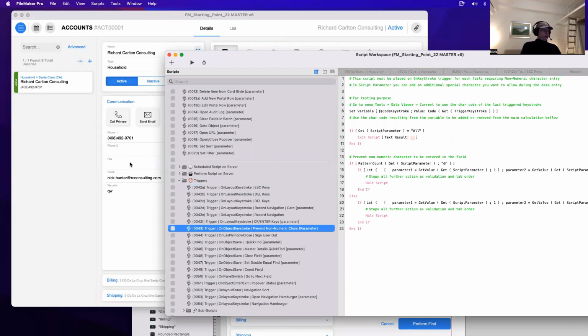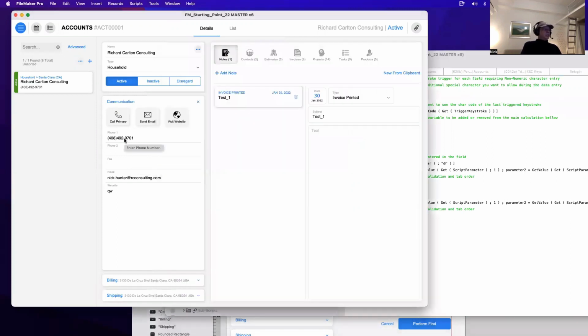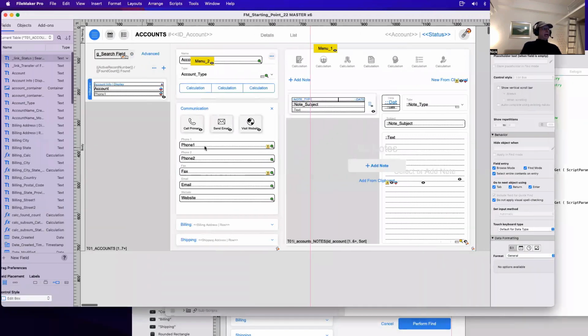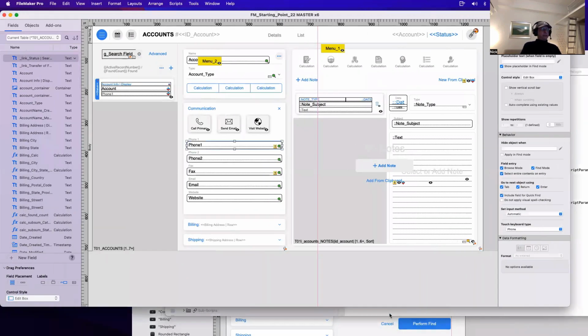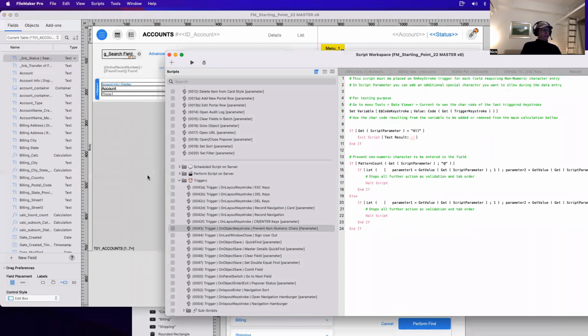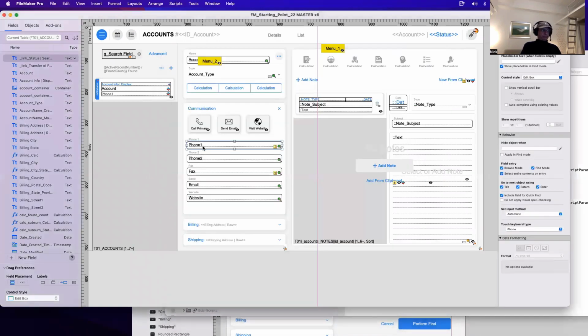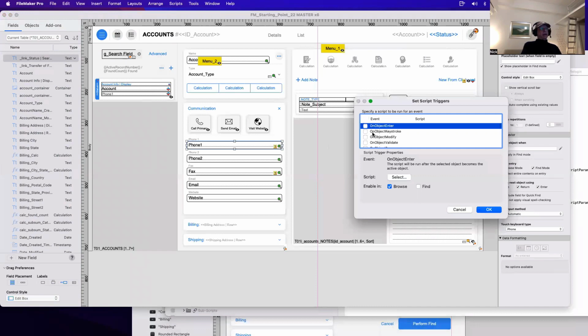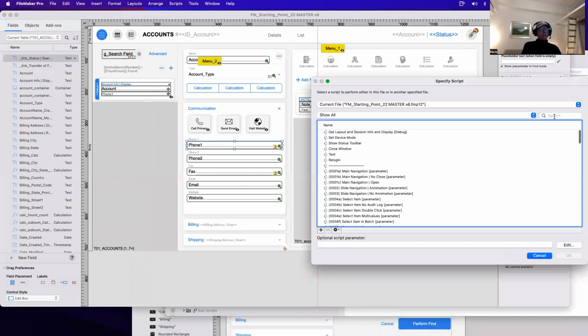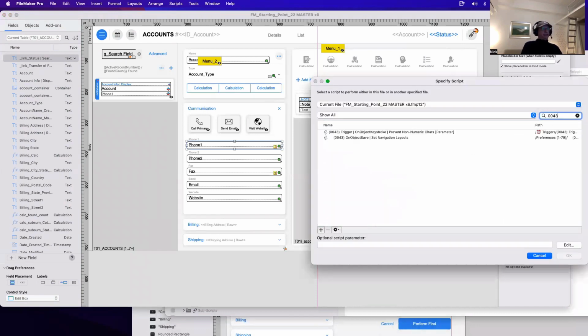I don't want, for example, in the phone number, I don't want to type anything but numbers, right? So I said on object keystroke 0043.